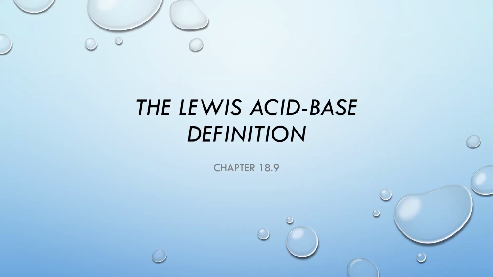Chapter 18.8 is skipped, so it won't be on the exam. For chapter 18.9, I'm also going to just introduce this concept, and I won't include any of this content in the exam. But I want you to know that this type of acid base is very commonly used in organic chemistry. So 18.9 introduces the Lewis acid and base.